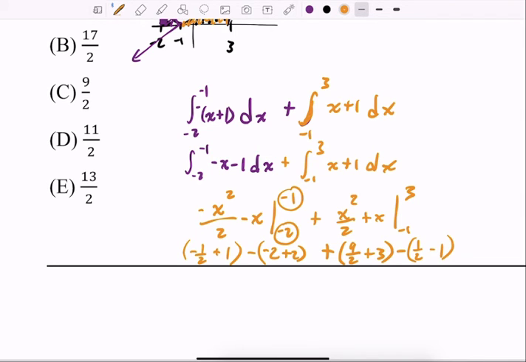Okay, so boom. Let's distribute the negative for that one. Actually, this is 0, so we don't have to do that. So we get positive 1/2 for that first one. For the next one, we have 9 over 2 plus 3, and then we have plus a positive 1/2. So let's simplify some more. This and this is 1, so we have 1 plus 3, which is 4, plus 9 over 2. It looks like our answers are all improper fractions, so that's the method I'm going to use. I'm going to make an improper fraction. Common denominator would be 2, so we have 8 plus 9, which is 17, divided by 2, and that's your answer.